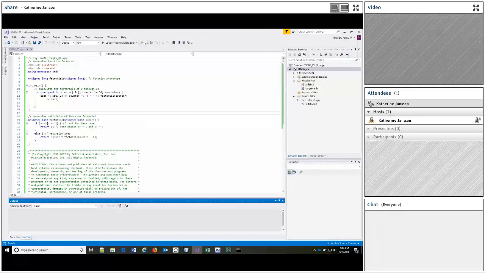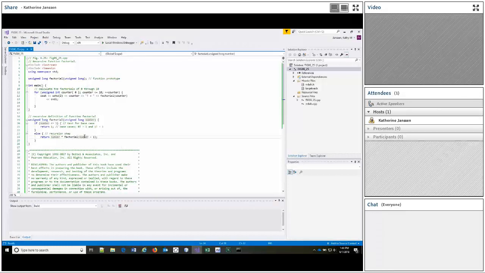We test locally if number is less than or equal to 1. It is not, so we call the recursive step: return 10 times factorial of 10 minus 1, which would be 9. We're going to call that factorial function 0 through 10, so we'll actually call that function 11 times, 0 through 10.